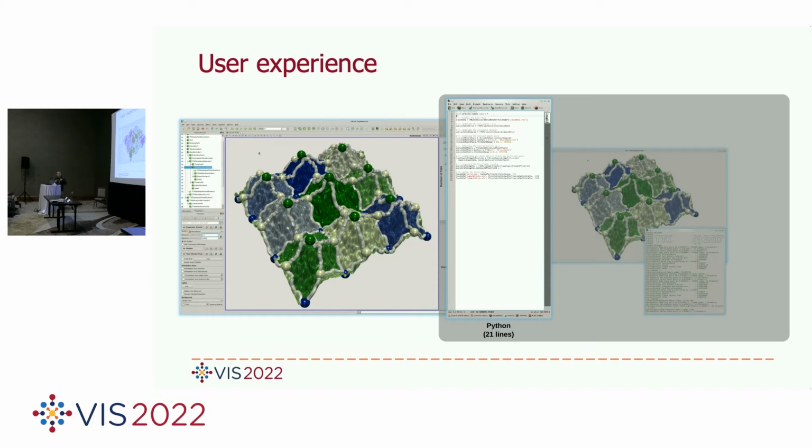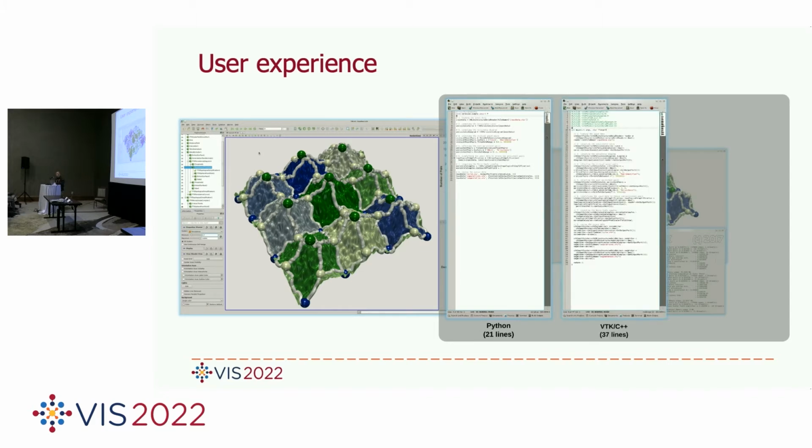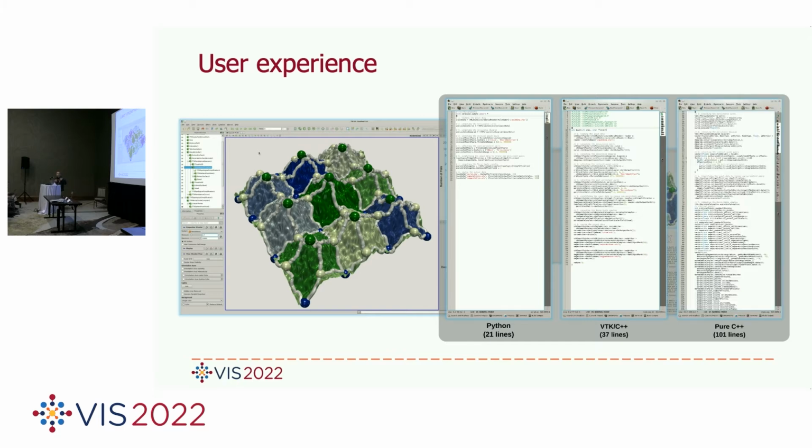And then here you can see the different ways you'd write this with respect to code. If you want to do this in a really lightweight way, you can just use a Python API. So this same script that you're looking at here was 21 lines of Python code. Here's what happens as you increase complexity. If you're working with VTK and C++, you're now doing it maybe with twice as many lines of code. And then if you're doing the more verbose, pure C++ version of this, you're trading complexity for flexibility in some sense, and the pure C++ version of this is now 100 lines of code. So it's all equivalent ways to interact and work with the TTK modules and the API, producing similar analyses at different granularities. Whatever you want to customize for, we have tried to design this with access points for all of that.